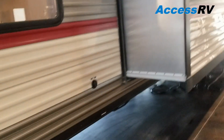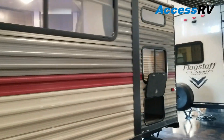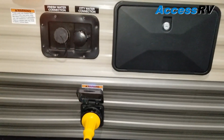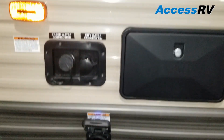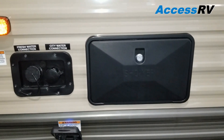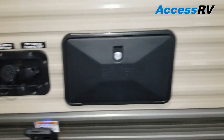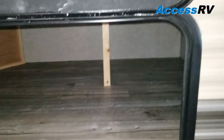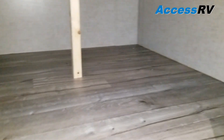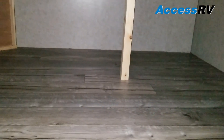You can elect to have those electric in place of the manual if you choose. Back here on the rear of the slide is your marine 30-amp shore power cord with your water connections above, and an outside shower to use for utility if you've got muddy boots or dirty dogs. Directly rear of that is a massive storage compartment — you can access this from the inside too, and it takes up all the space underneath that rear double bunk.